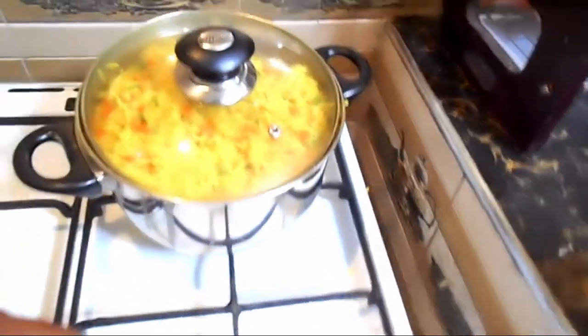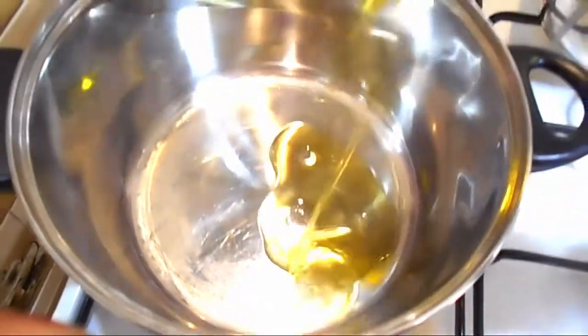You know the benefit of turmeric is so good. Then this rice is okay like this. You will be serving it with stew. So let's go right ahead to make our stew. I'll be turning down the heat. It's okay. Then beside my pot is here. Let me add my vegetable oil.